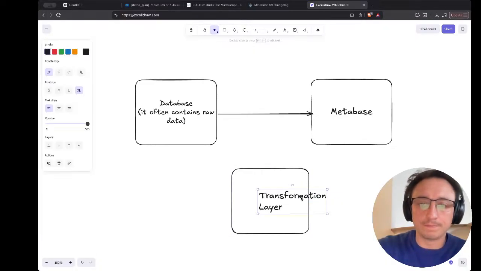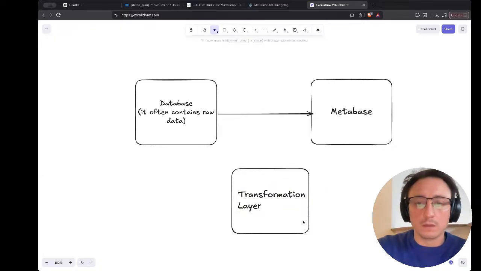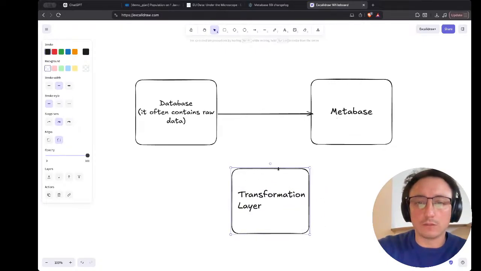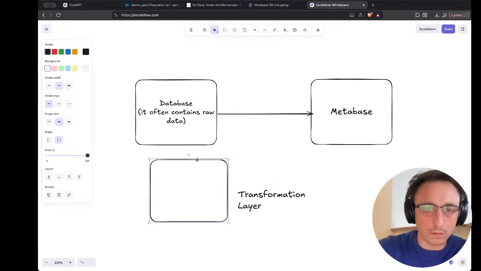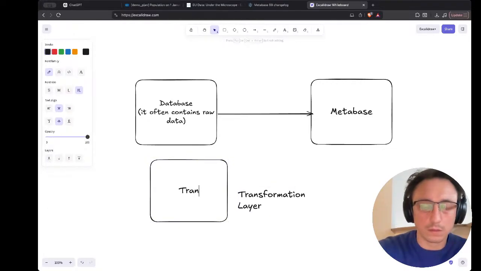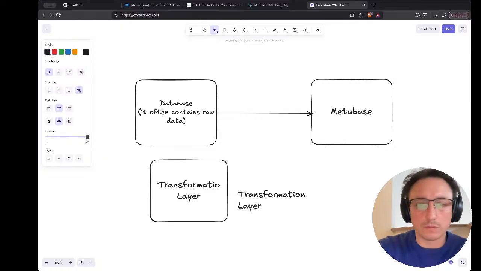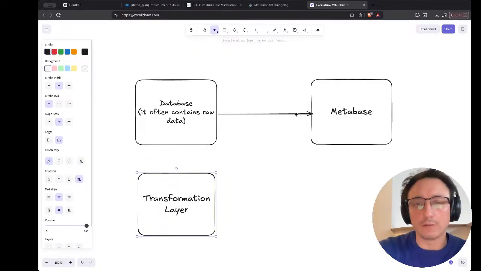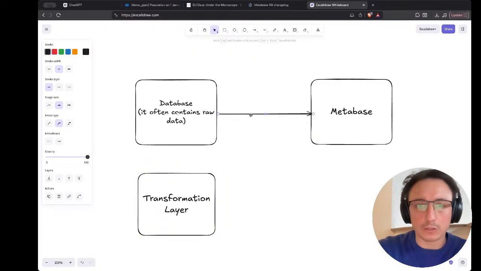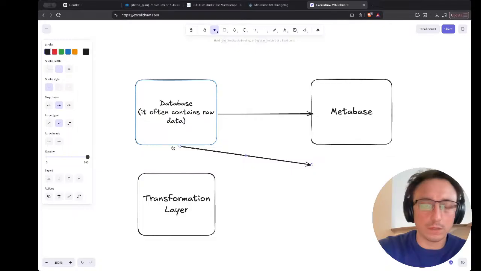This transformation layer is not connected to Metabase, but is connected with the database itself.